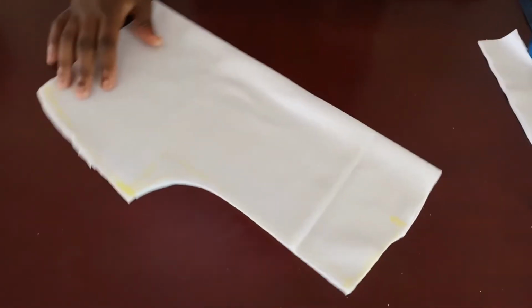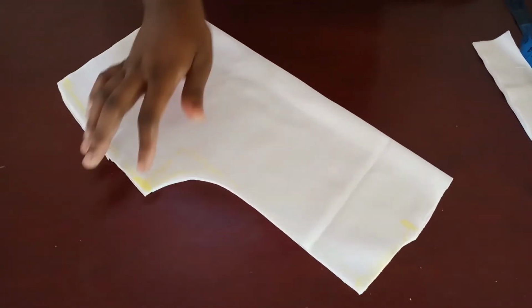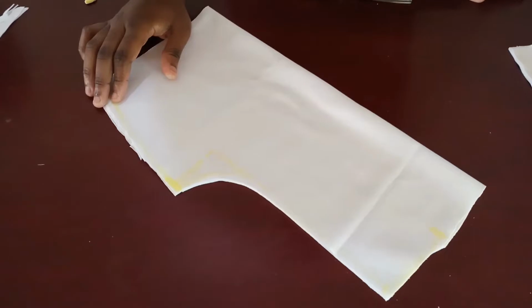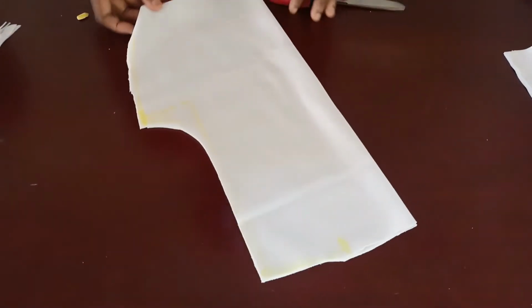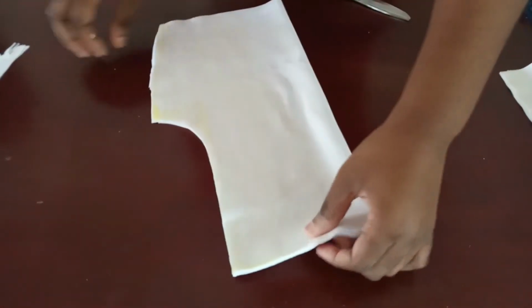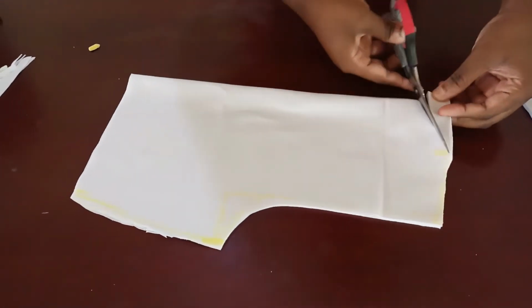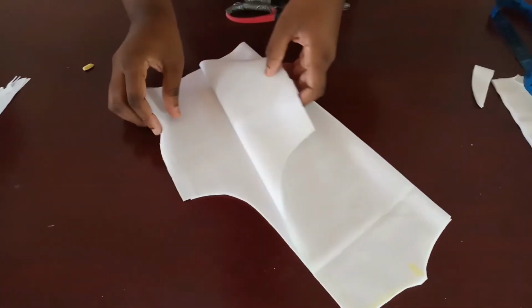If it's going to have a zip, I can always use half an inch of the side seam that I'm going to be taking away, because it's half an inch that I'm going to be using as the side seam. If it's going to have a zip, I'm going to just use the side zip as where the zip is going to be. But right now, I don't think it's going to have a zip. So I'm going to just come down here, mark 1 inch of neckline this way. And then I'm going to open it up.